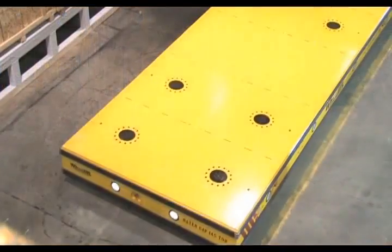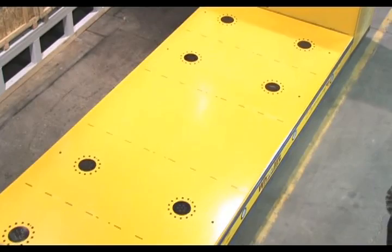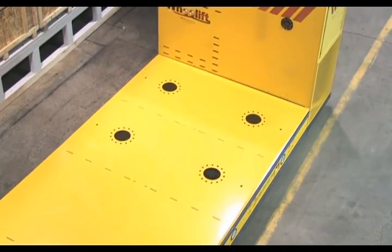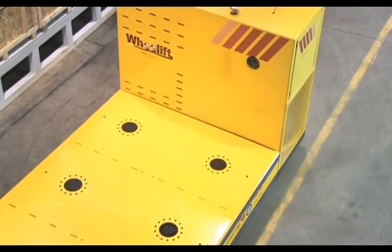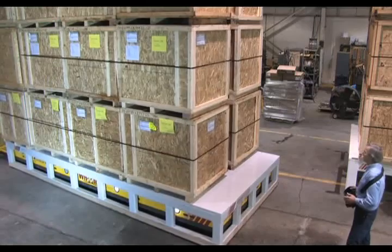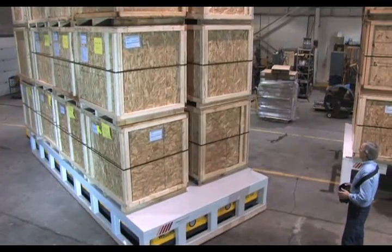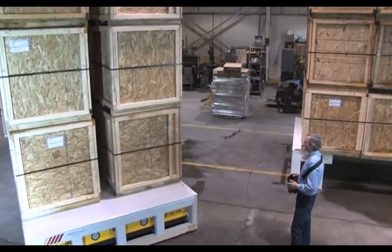The transporter's top load deck for this application measures 8 feet wide by 20 feet in length. The transporter is just over 23 feet in overall length and weighs slightly under 28,000 pounds. With six inches of vertical lift, the transporter has optimal self-loading and uneven surface capabilities. Transporters can also be equipped with automatic guidance for hands-off operation, and the design and manufacture of automatic guided vehicles is a significant part of Door-4 Companies' capabilities.